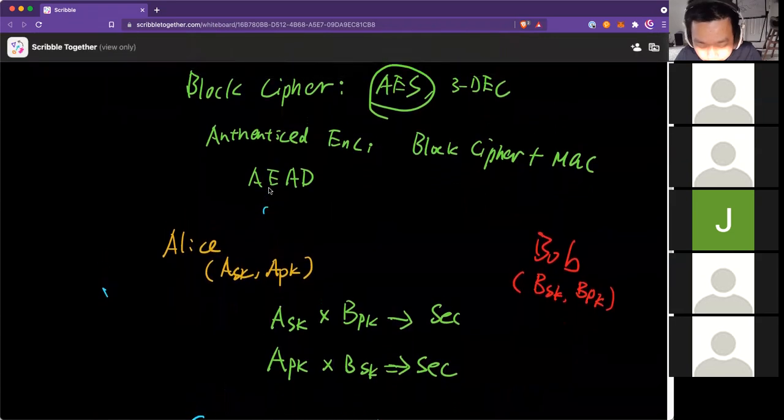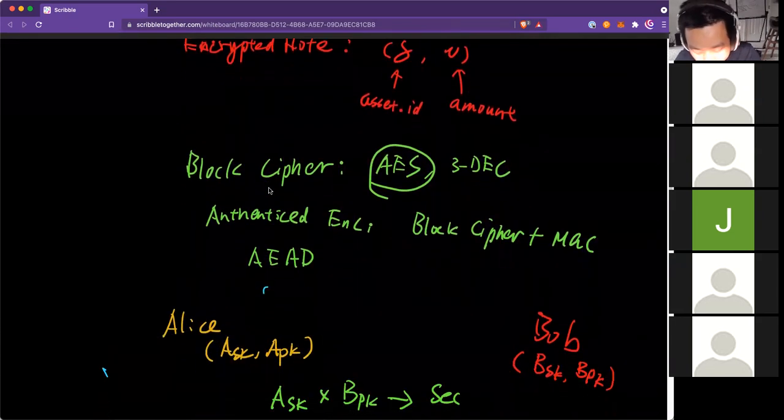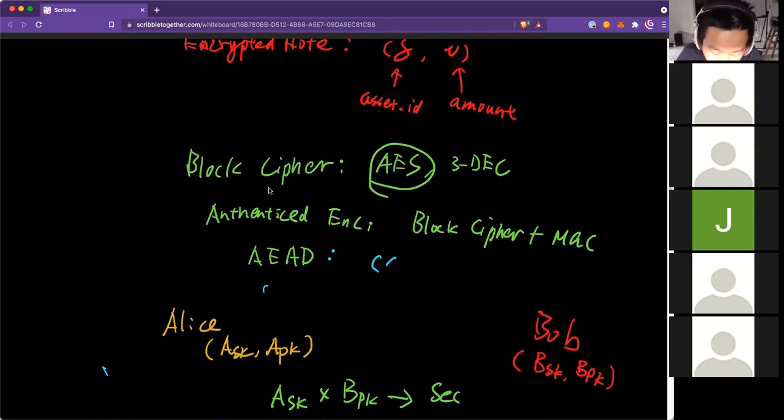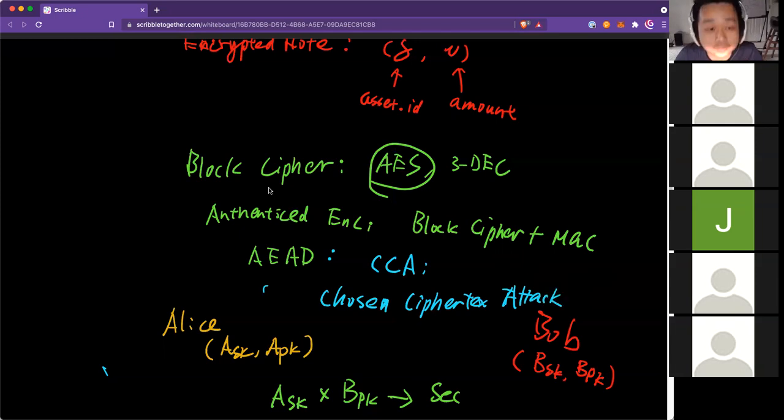Again, a helpful thing to know: you might see some jargon called CCA for authenticated encryption. This stands for chosen ciphertext attack. This is a class of attack that I mentioned before, where there are eavesdroppers and someone could alter your text. The idea of using AEAD is that it is chosen ciphertext attack secure.